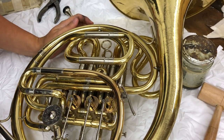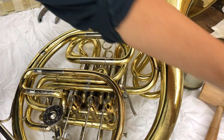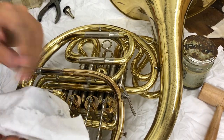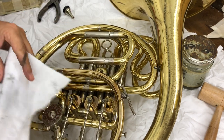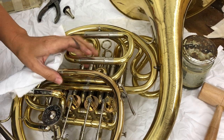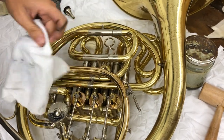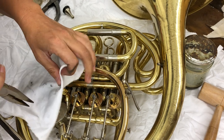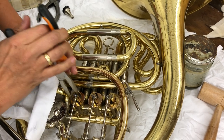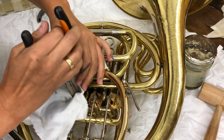If your valves are stuck, the best way to free them is to take a pair of long-nose pliers and something like a handkerchief or piece of cloth so that you don't damage this collar. If you try to move the lever here you're more likely to damage it, so do this gently to free your valve. Make sure that your pliers are here on the collar, sitting either side of this spigot here.